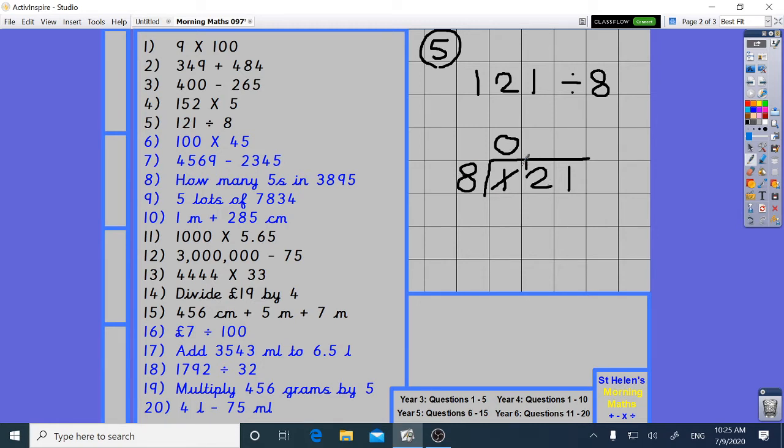So we say how many 8s fit into 12. So then you sing your 8 times table, but you mustn't go past 12. So you go, look for an 8 and 16, and you've already gone past 12. So all you can say is look for an 8. And if you count on your fingers, there's one finger.